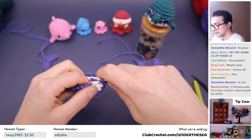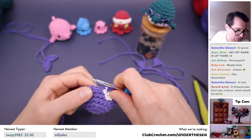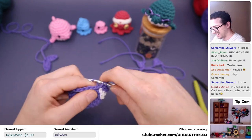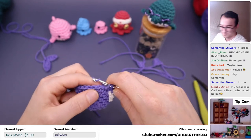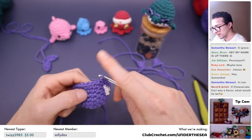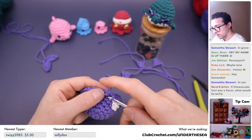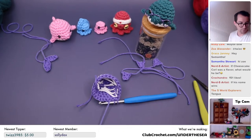I am reading it. I am making votes. Oh, yes. Ooh, I don't know what I'm doing. Jimbo didn't like it either. Did I wake you up, buddy? Oh, a tongue. Yes, of course, a tongue. That's a nice, easy way to customize it. Good idea there. Okay, we need our white yarn now.